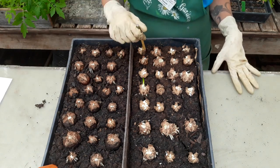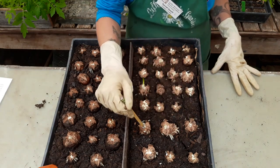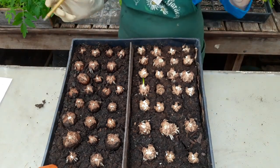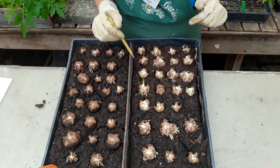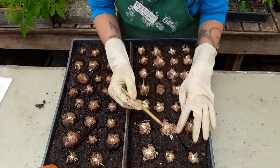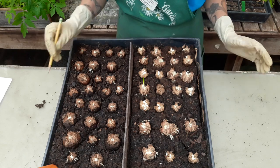Did we start with 25 bulbs? Yes, 25. We started with 25 and ended up with 70 — that's a pretty good increase. It's like you've almost tripled the number of bulbs just from using the hardened-off ones. Some of these we can see are already starting to make green leaves, so you might want to note in your observations that on the hardened-off side we already have some leaf development.